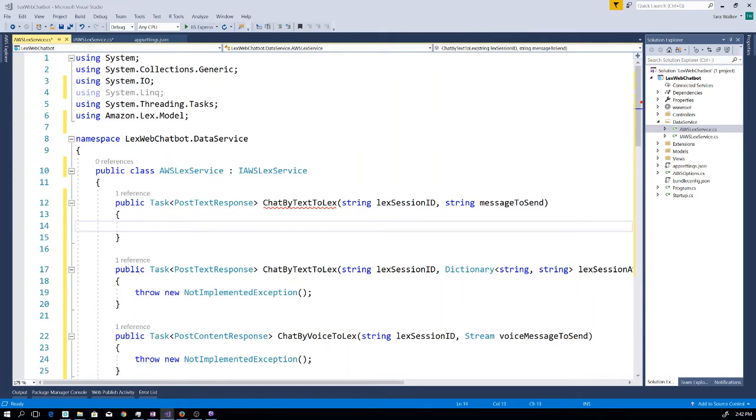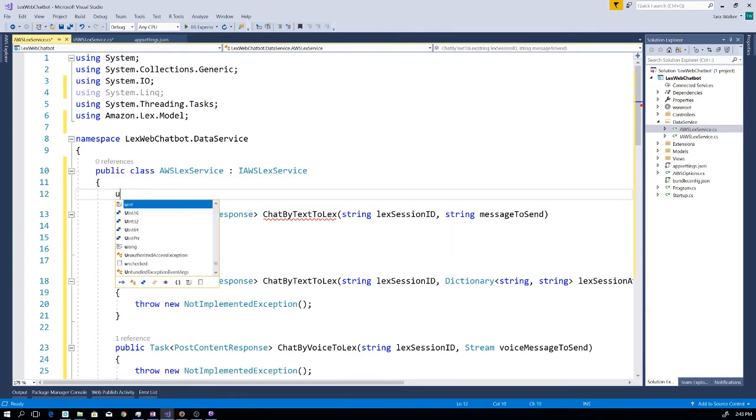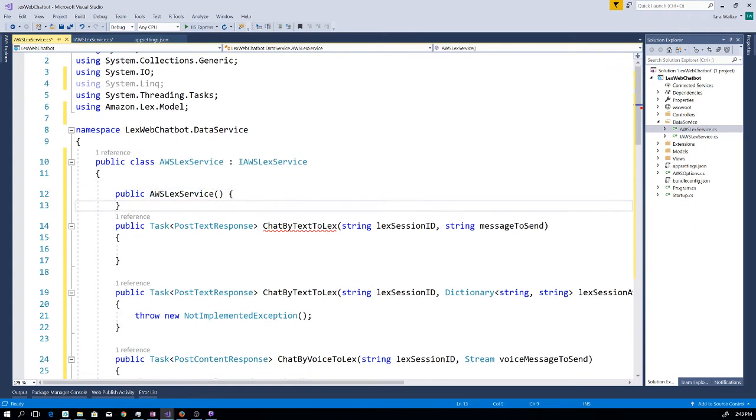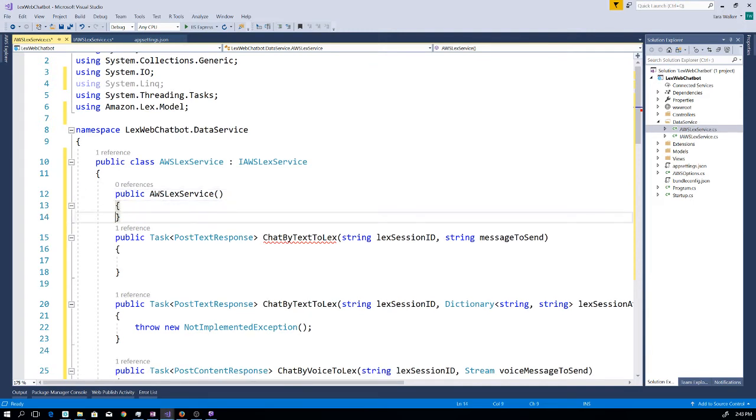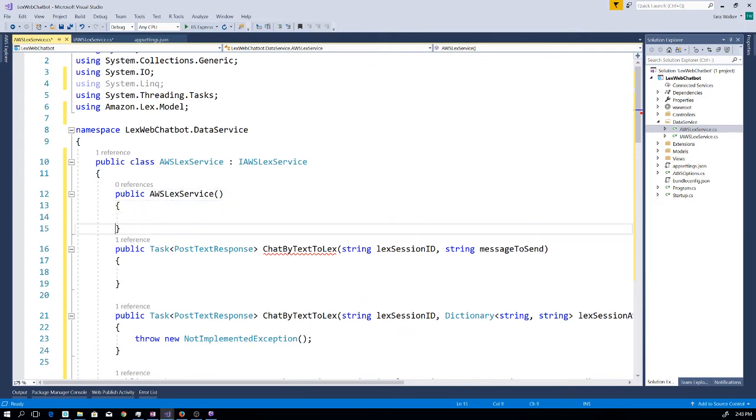Implementing this, the first thing I need to do, if I take this session ID and post to Lex, is one step I haven't taken advantage of yet. Let me do that now. Remember, we have our options class, and that is going to give us the information on how we are going to authenticate and how we're going to call this. So I need to have a constructor here. Let's do that first because that'll be really important. And in this constructor, I want it to take in that options class.